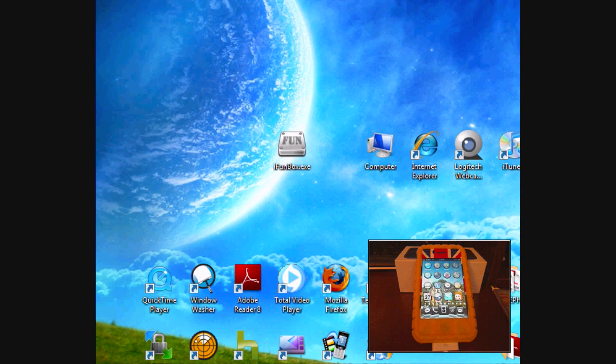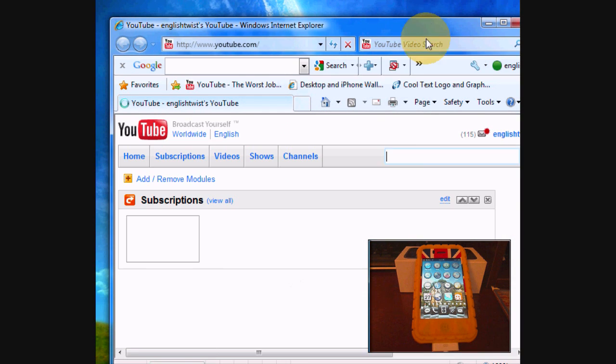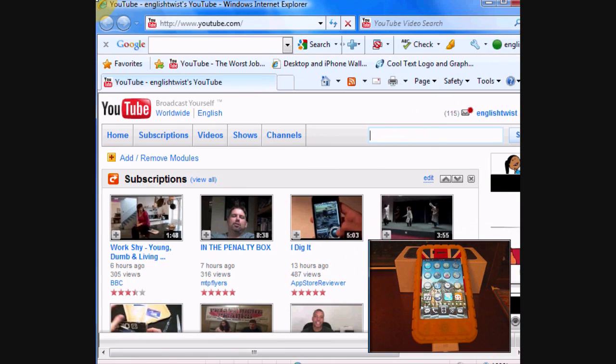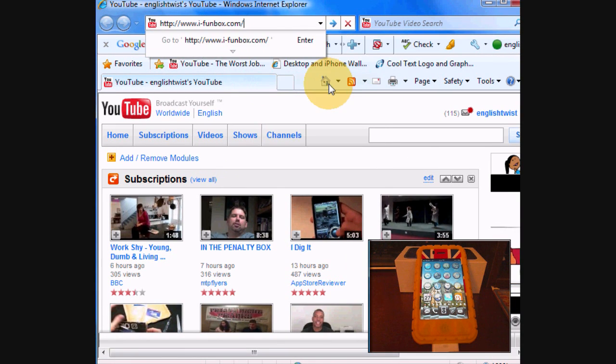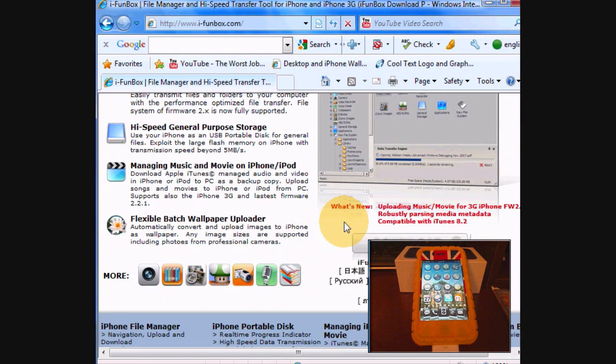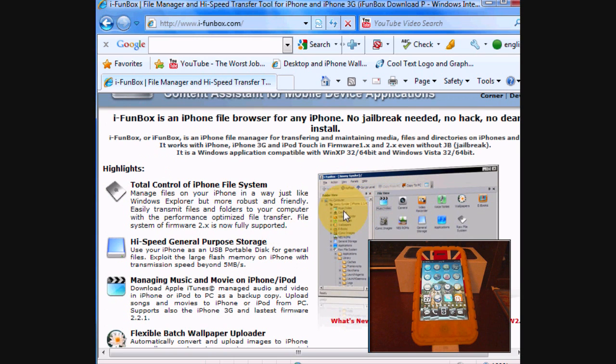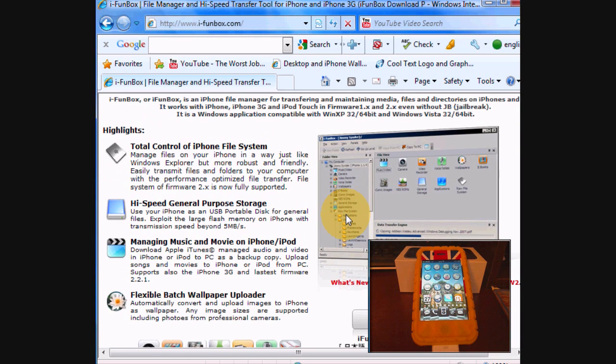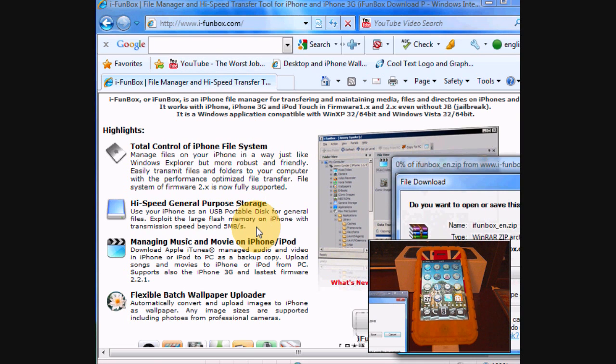What it's actually going to be utilizing is this piece of software called iFunbox, and you can download this. I'll have a link in the description. You can download it from iFunbox.com, so just find your way to that website if you're doing it along with me. It's such a user-friendly piece of software. It's so easy to use, it's very effective, and I actually prefer it to WinSCP any time of the day. So you come to this website, iFunbox.com, and click download.